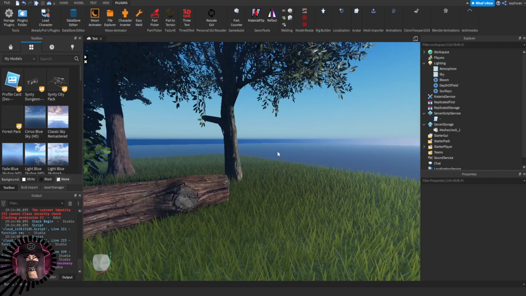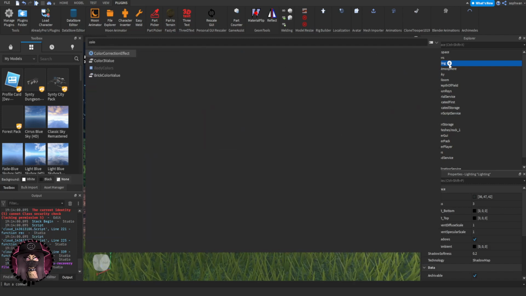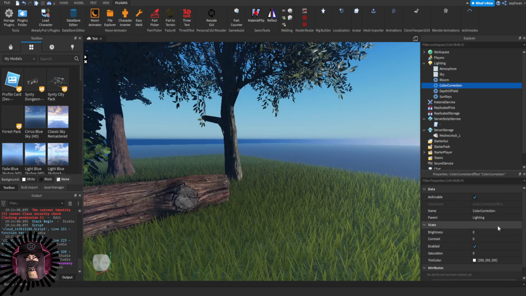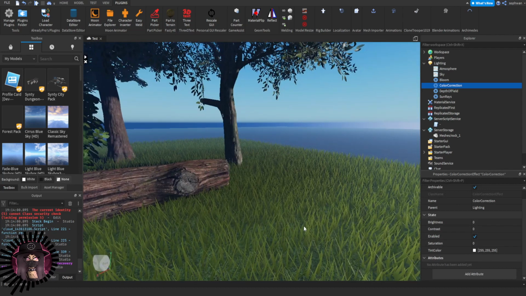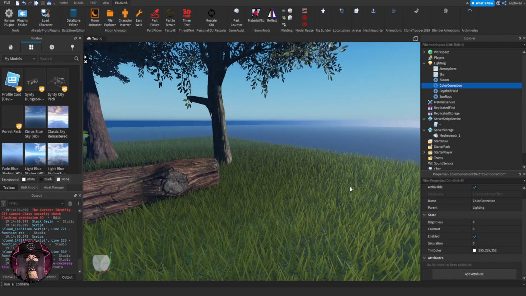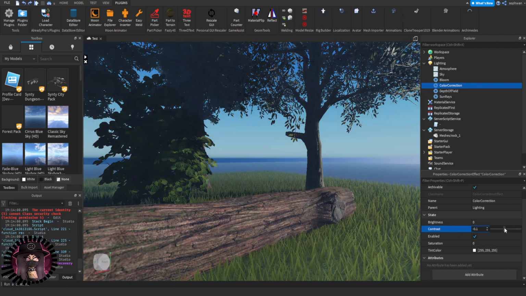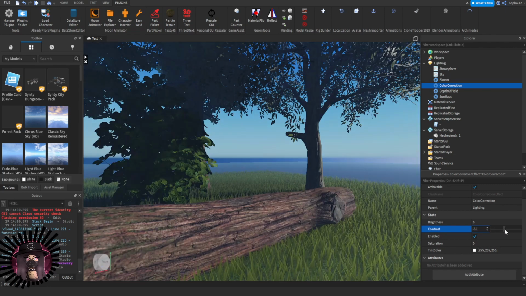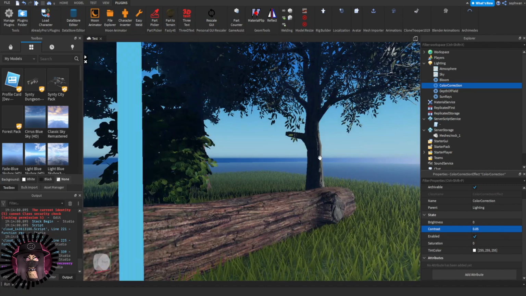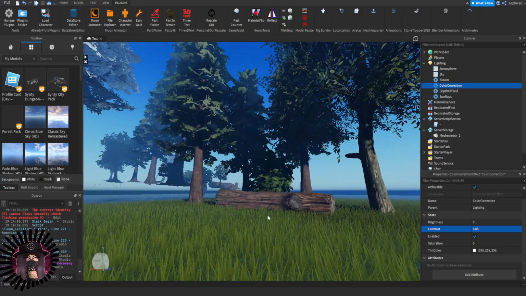We could also use color correction. So we can go onto lighting, press the plus button, and add in the color correction effect. Here we can use brightness, contrast, saturation, and tint color. This is where you can really mess around with what you want to do. Let's say we want some contrast between the grass, the atmosphere, and everything like that. If we make it lower, you can see the ambient is really shining through. Let's say we want to make it somewhat of a contrast. So maybe half. You can see it's really fresh and very contrasting.